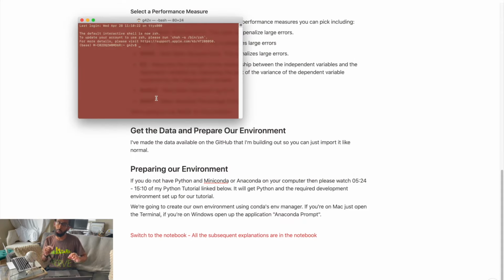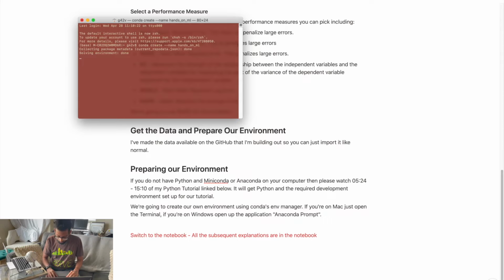So assuming that you've gone ahead and done that, let us go to our terminal if you're on Mac, or open up Anaconda prompt if you're on Windows. I use Miniconda just because I prefer to work in command line for this kind of stuff. So you'll see that I'm in the base environment. Let us go ahead and create a new environment. So we type in conda create --name, and we'll call this hands-on machine learning, so HOML. In fact, we'll call it hands_on_ML. That way it's a little bit more specific.